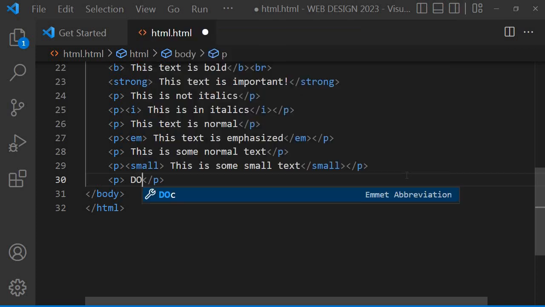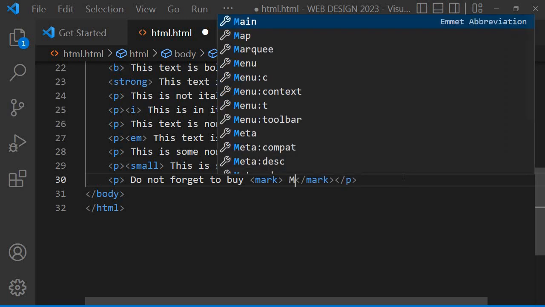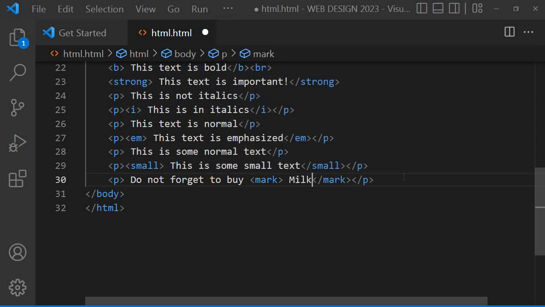Do not forget to buy, let's say milk, today. So the sentence is actually do not forget to buy milk today. But we want to make that milk to be marked. Alright, so I will put mark around the milk.